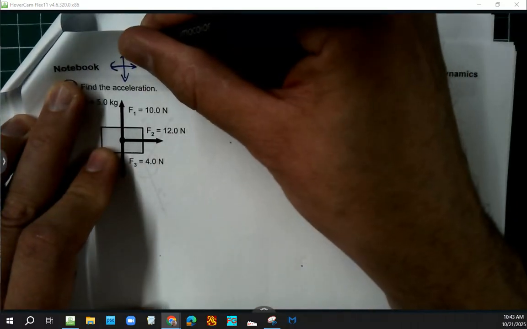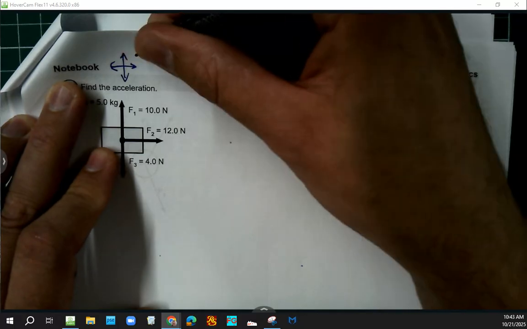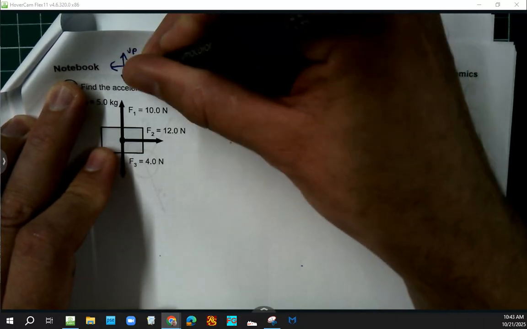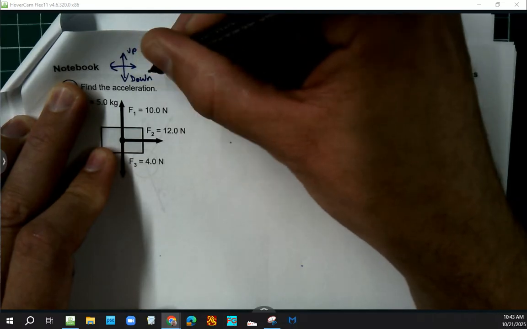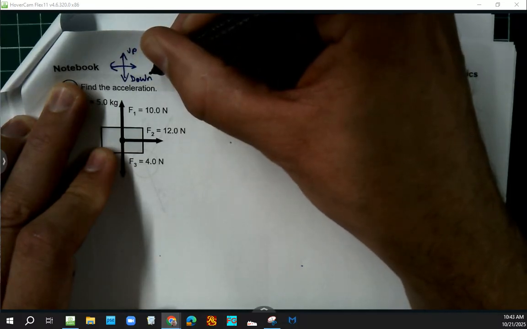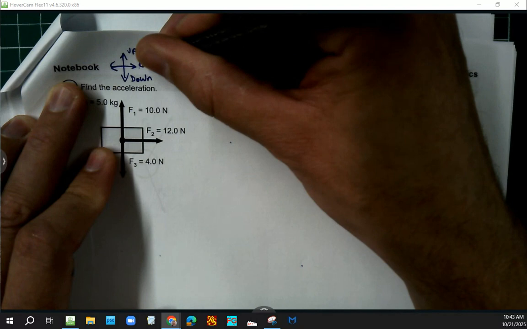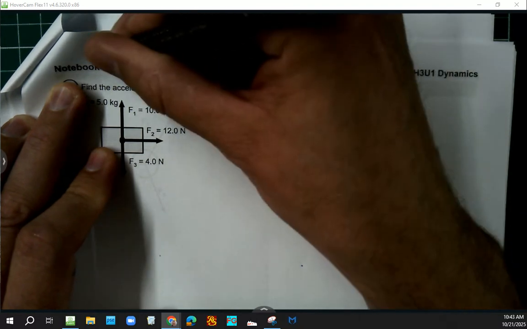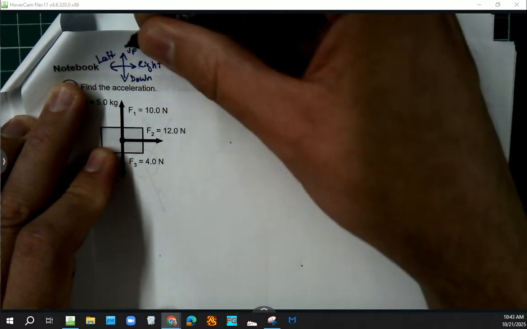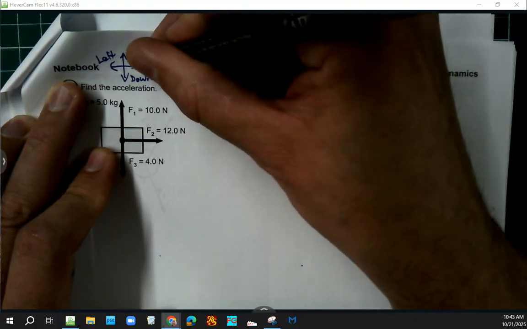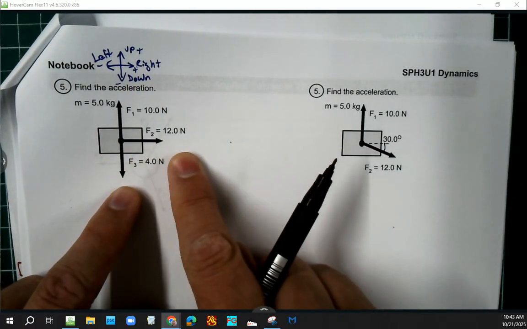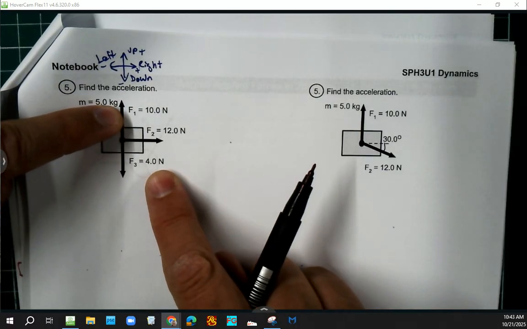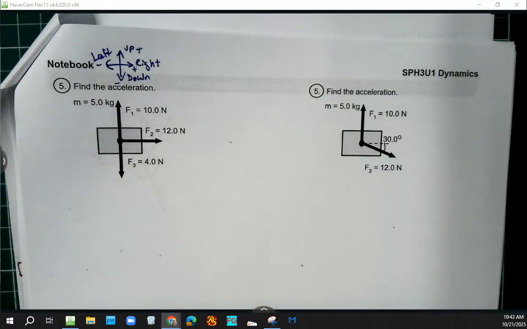And we'll make it be, I don't know, up, down, left, right, sure. Up, down. Oh, you know what? No, let's do up, down, left, right. Sure, what the heck. Okay, let's make up be positive and to the right be positive, down and left be negative, because I can kind of see that it's going to go towards the right. It looks like force 1 is dominating over force 3, so maybe I'll make up be positive. I'm just brainstorming out how to structure this.